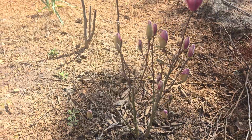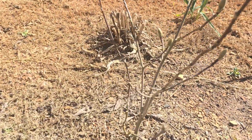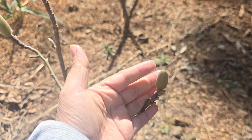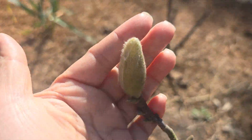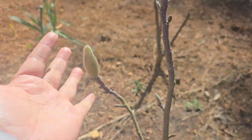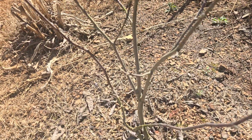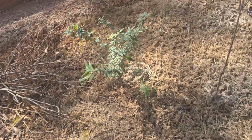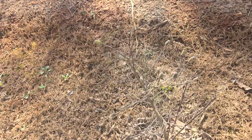I also have this over here. It is a yellow bird, but I'm not sure if I'm gonna get any flower. I have these little buds here, but I'm not sure if they're just budding up for the leaves that are coming out or if they actually have a flower, so we will see. But this one is a yellow bird, and then I also have the white star, which is a lot smaller.